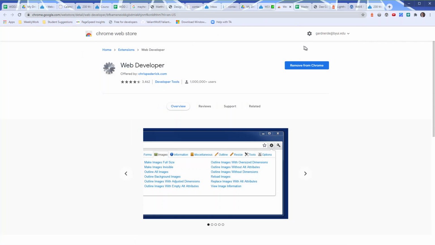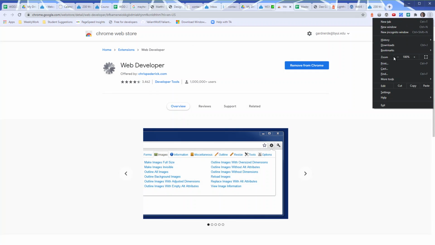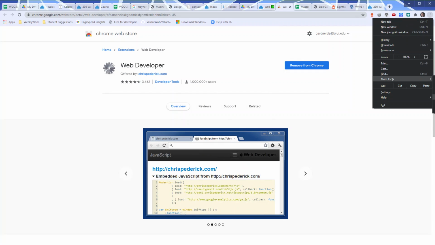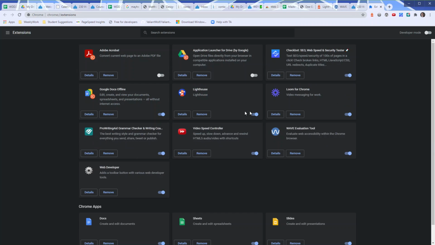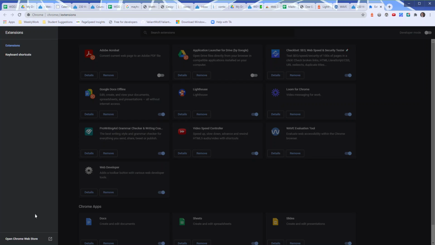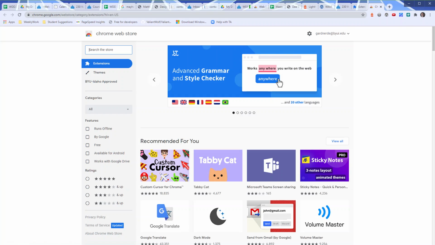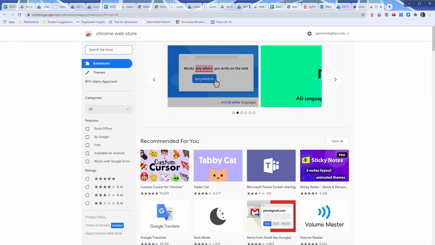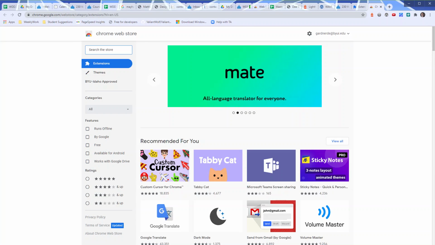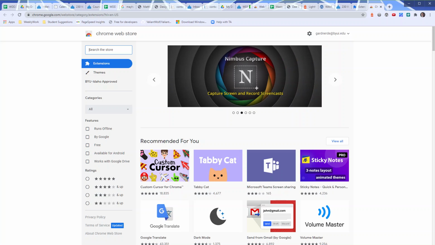You can also get to this by clicking on the three little dots, going under more tools, clicking on extensions. That's going off of the screen, but it brings up this page. You can see I have it installed right here. You can turn these on and off if you're having problems with extensions. But if you want to, you can also look for extensions, go to the Chrome Web Store, and then you can search for different things. I have a video in the announcement for this week for a different extension that will just help with things. So that's how to get this installed.